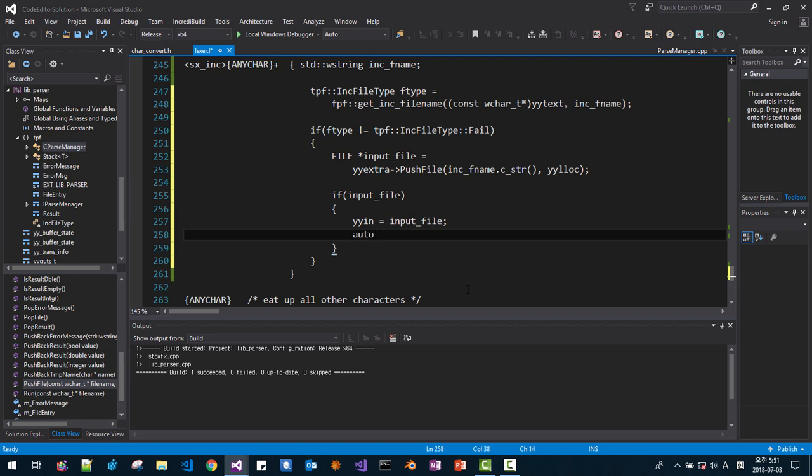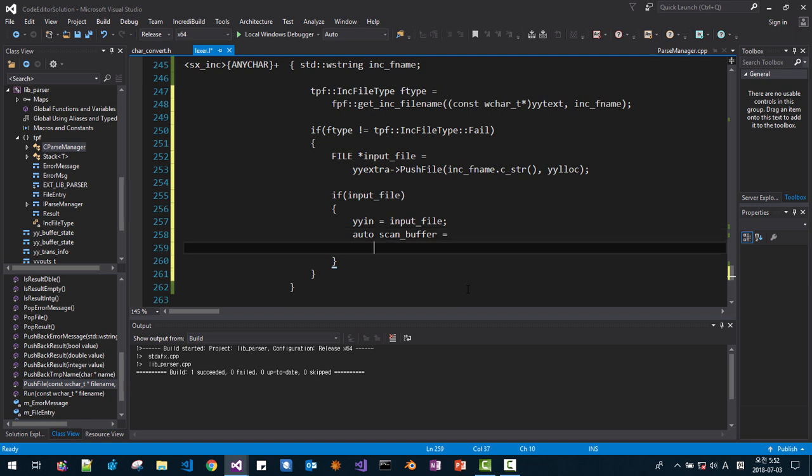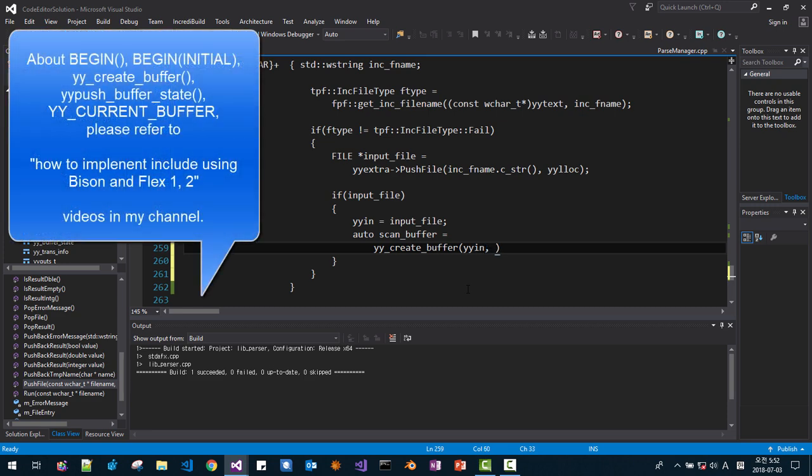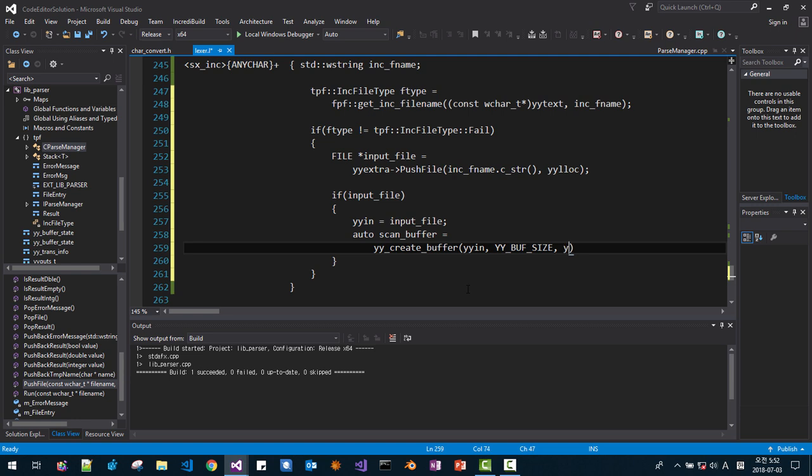then auto scan buffer, create buffer, then in, then buff size, then scanner, then push buffer state.